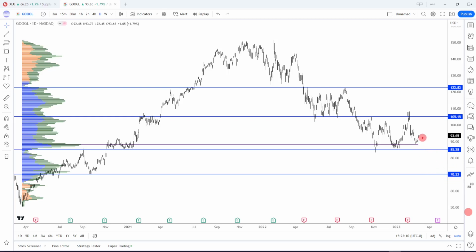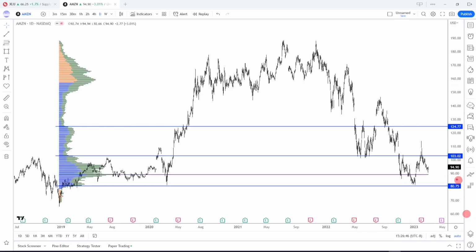And the other thing is, if the price continues to move up from the recent bounce and comes up to this 105, then I will be looking at price action at this level here. If it breaks above, then I look for a trade setup for a swing long up to this 122 area. But if it gets rejected back down, then I will be looking for a short setup to swing it back down to this 85 level.